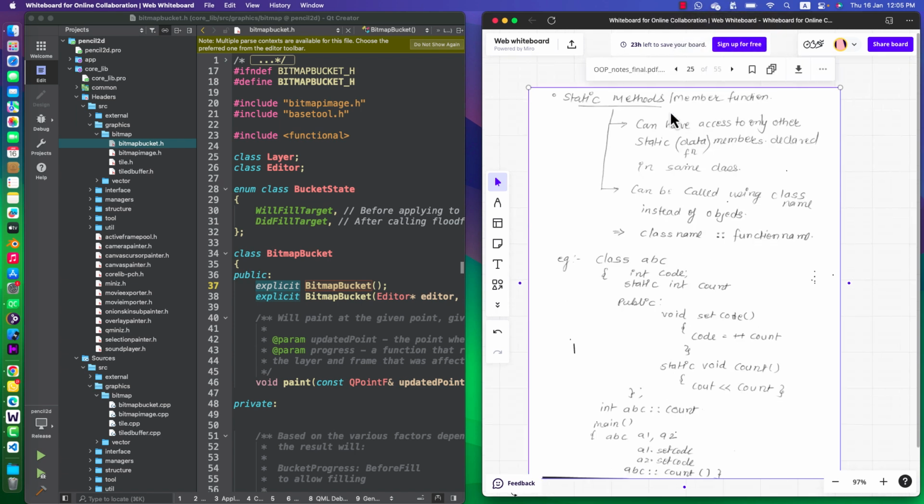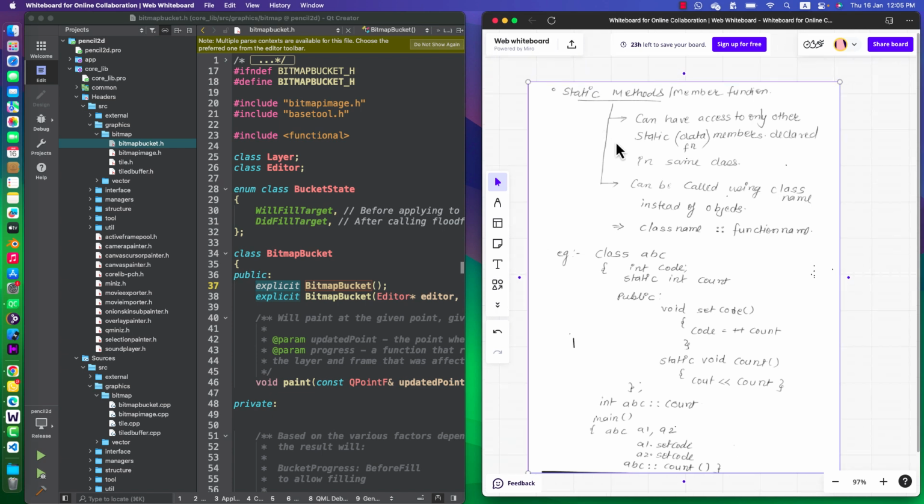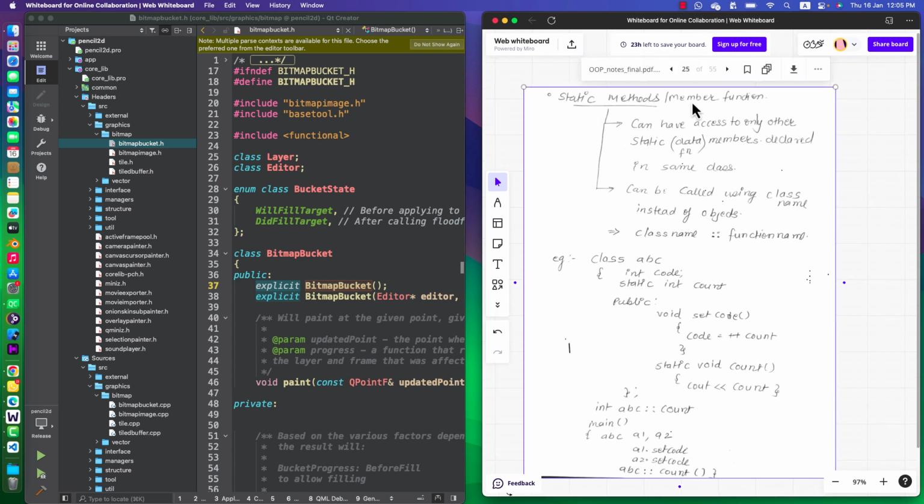Here you can see the static method. A static member function can have access to only other static members declared in the same class.